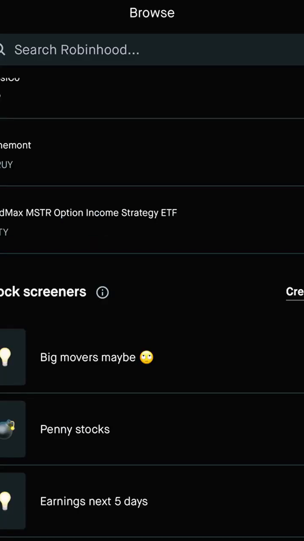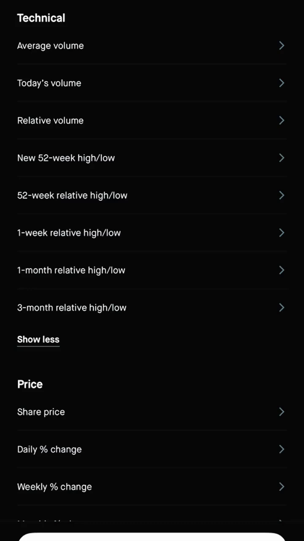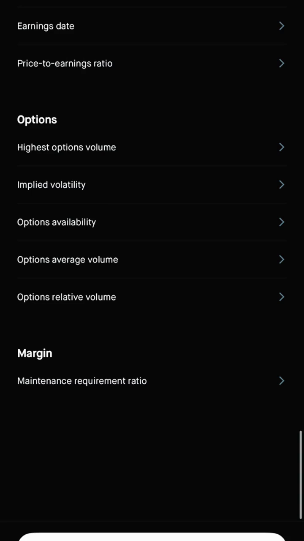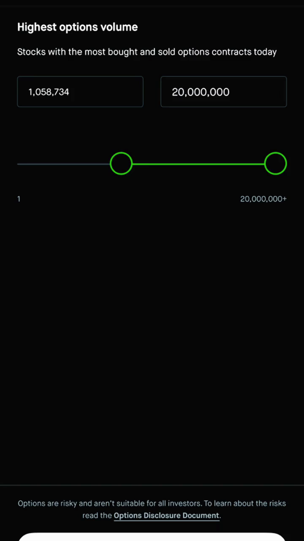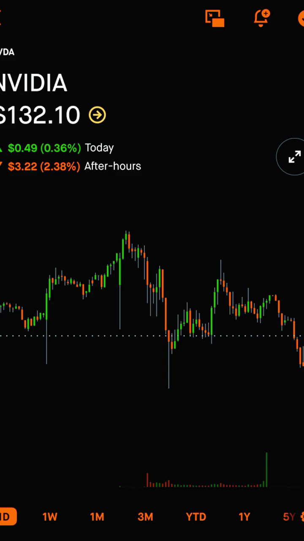You go to Robinhood, you find screener, and then I like to go for the options. I'll scroll all the way down to the options, and I'll click on high options volume, and I'll make sure they got over 1 million. And then when I find the one that got over 1 million, I know what I want to trade, because I know it's going to have a big move, or at least a $5 to $10 move.